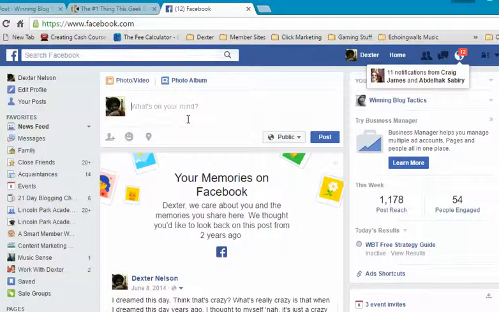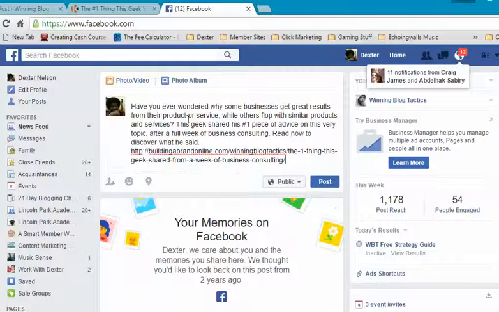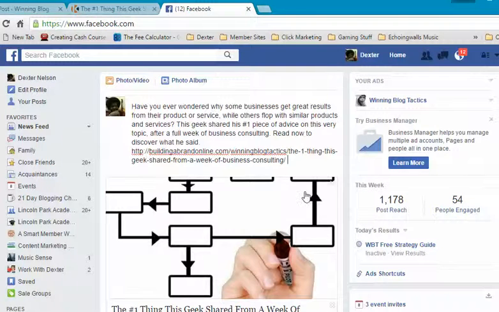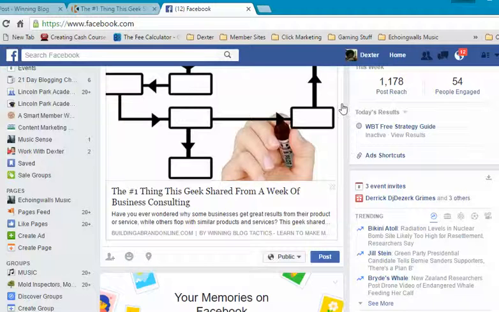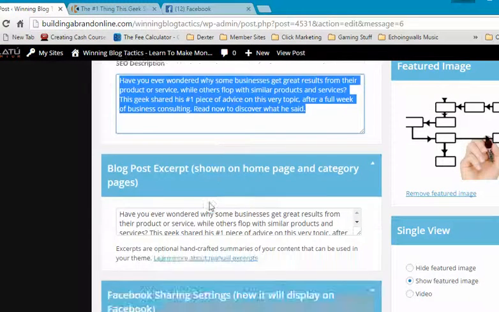I'm going to post that as my status. Now I want you guys to pay really close attention here, because what will happen is that Facebook will automatically scrape the image, and because it was done properly in the blog post over here, with Klaatu it's done automatically.